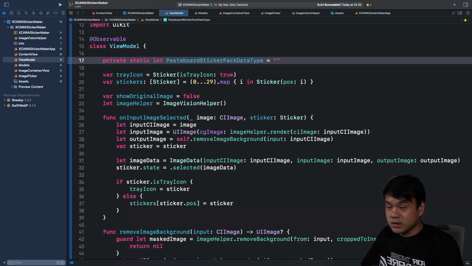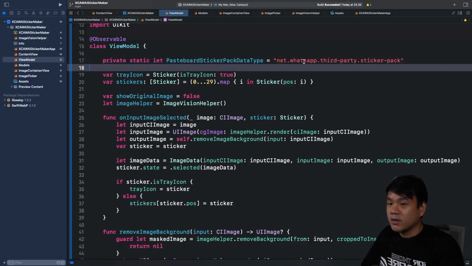So here we just need to provide net.whatsapp.third-party.sticker-pack.